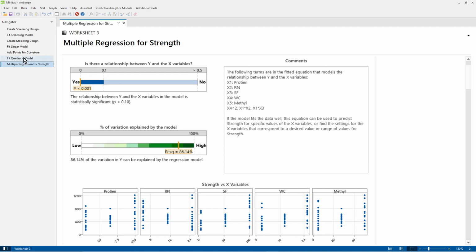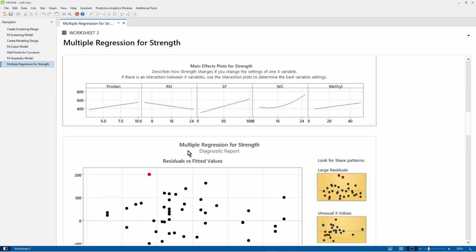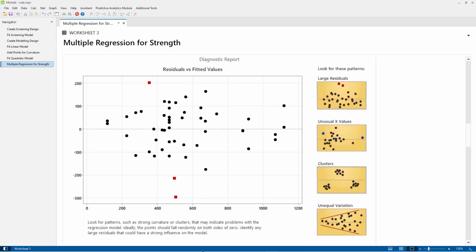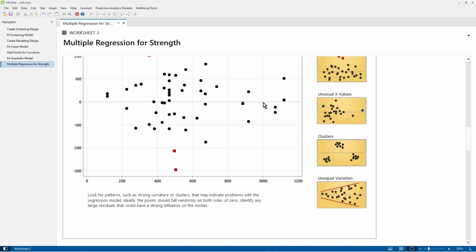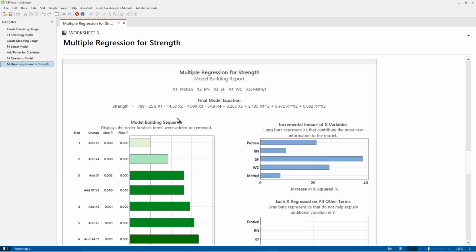Great. And the last thing that we can do to check that they are the same is have a look at the residuals. So let's just look at the residual that's really far out. Okay, so that's row 34. It has a fit of 504.84. When we look at the multiple regression routine residuals, it's row 34 with a fit of 504.84. So I'm pretty sure it's using the same equations and the same solution for this problem. But now we can have a look at the final model equation, and it's given here. Shame we don't get that in the DOE.